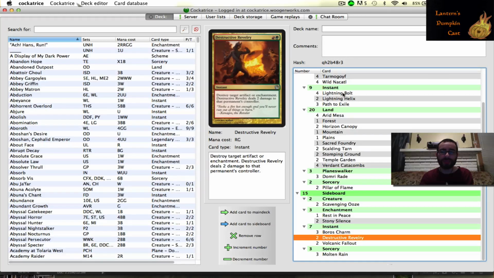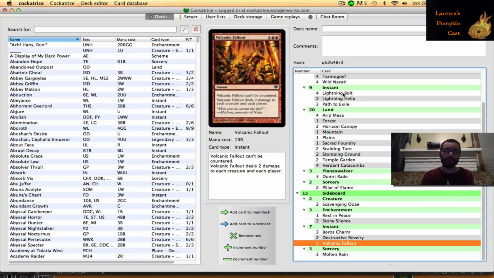2 Destructive Revelry, it's a catch-all. I really like it. Someone was saying that Boggles might be huge now that Jund isn't around. Destructive Revelry is there for stuff like that, as well as Twin, which has gotten a lot better now that Jund isn't around too. It's worth looking at. 2 Volcanic Fallout, I wouldn't have more than that.